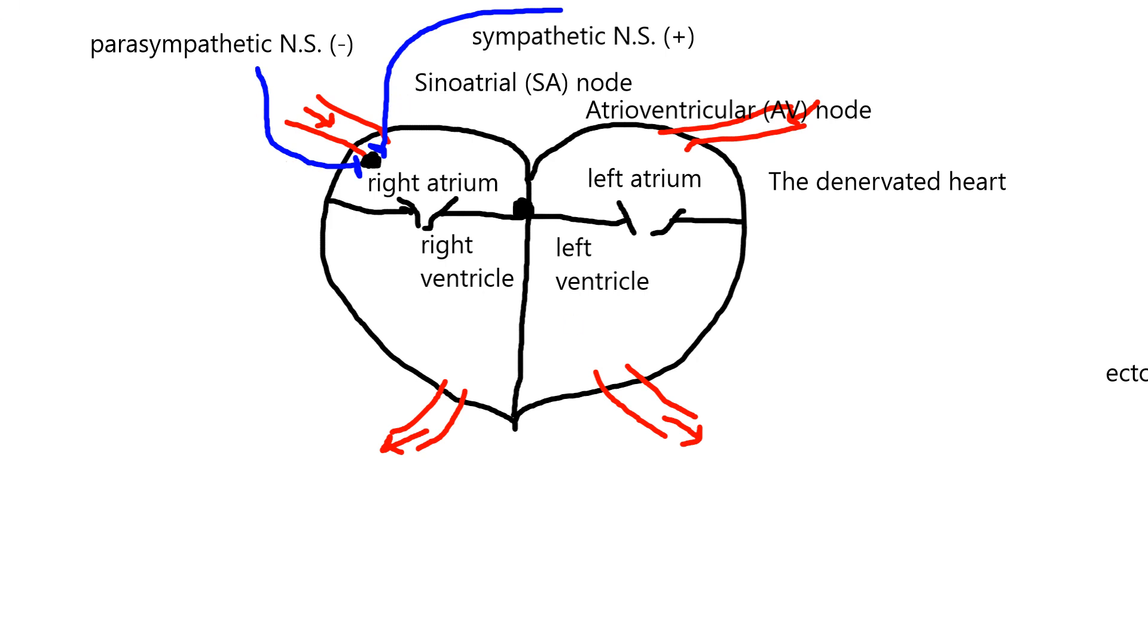This one always has like a little break on it. This one doesn't have a big influence at rest. So then when you put this donated heart, the denervated heart into a recipient, it would automatically beat a little faster than it had been beating in the donor. Very interesting.